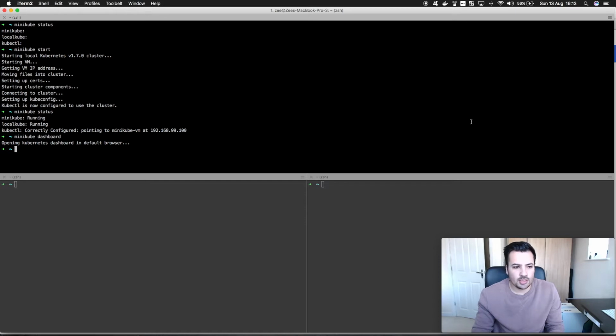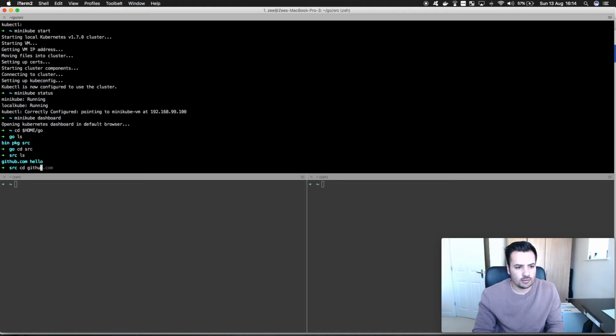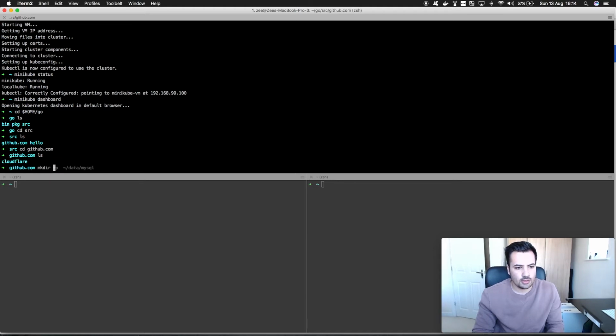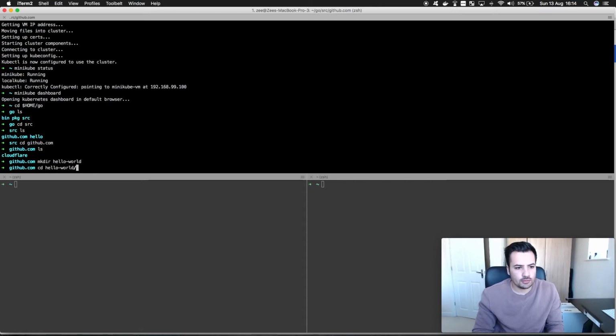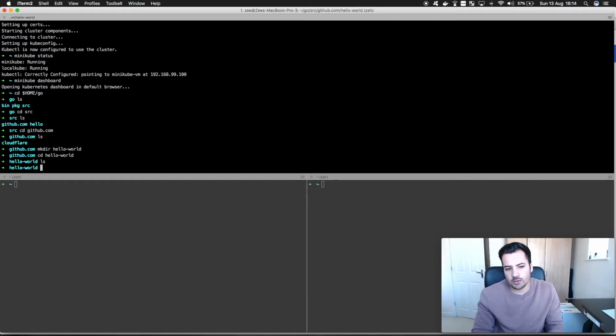So then what we're going to do now is generate a Helm chart that will utilize, again, the Node.js app and spin up a release on my local Kubernetes cluster. So what I'm going to do first is go to my Go directory, and I'm going to go to github.com, and I'm going to make my own for now. So hello world. Obviously there's nothing in here because we're going to be utilizing a Docker image anyway, but I'm going to generate the Helm chart inside of it.